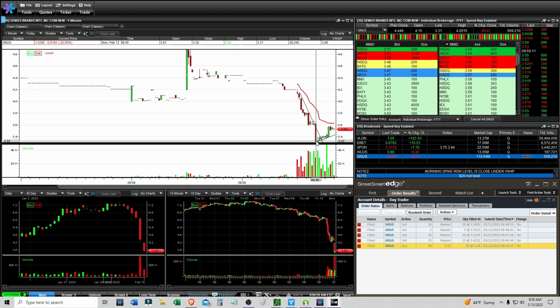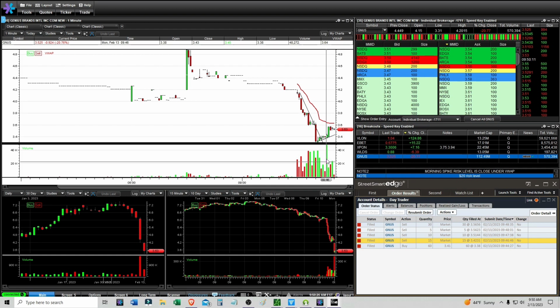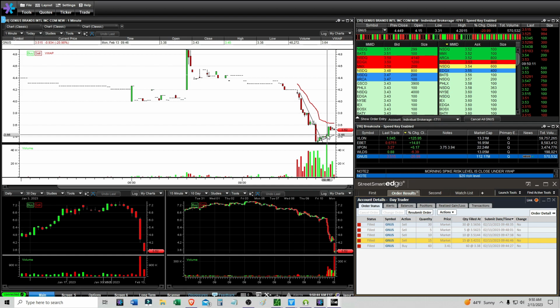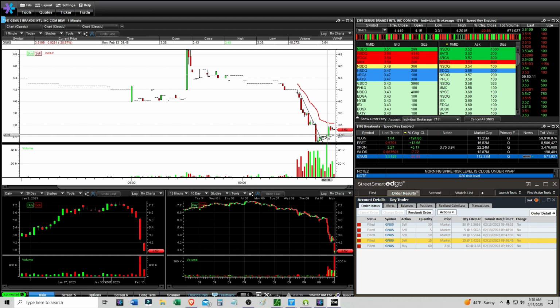Broke the trend line, nice easy risk level, and I did sell. My first sell was 9.46, which was right here. Once we saw a bit more volume in, I sold 15 shares at 3.42 just because there is that potential where it might just uptrend a little and it has all this volume, and because of that there are just too many sellers that are not going to let it bounce. So then I sell a piece. If it does a little spike and then it breaks the day low eventually, at least I sold some there, and my loss won't be that big, or maybe it'll be more of a scratch.